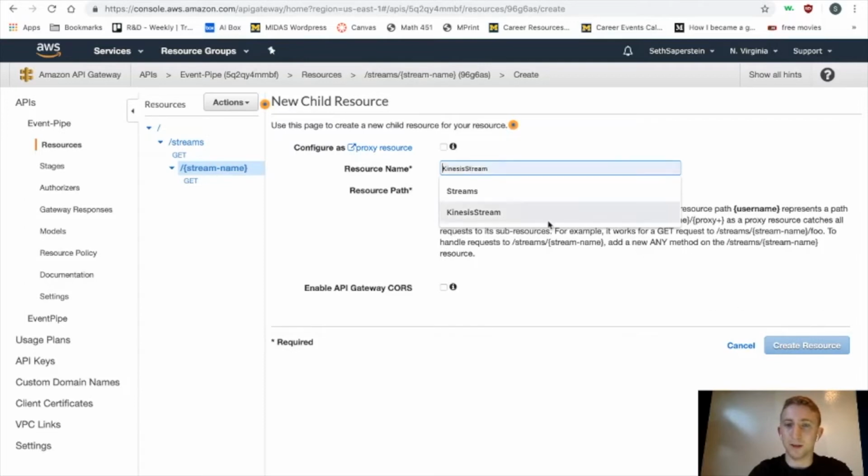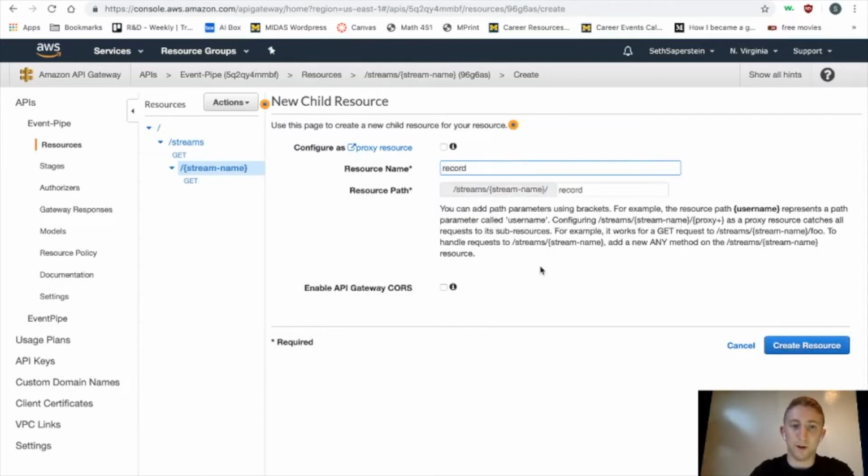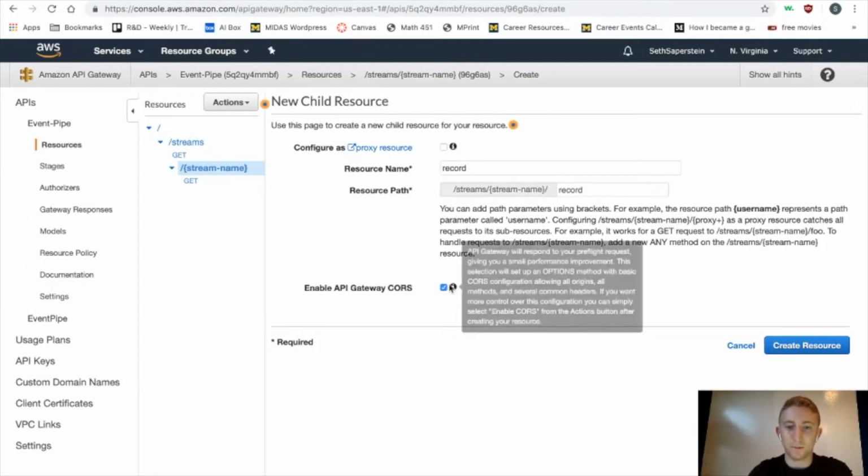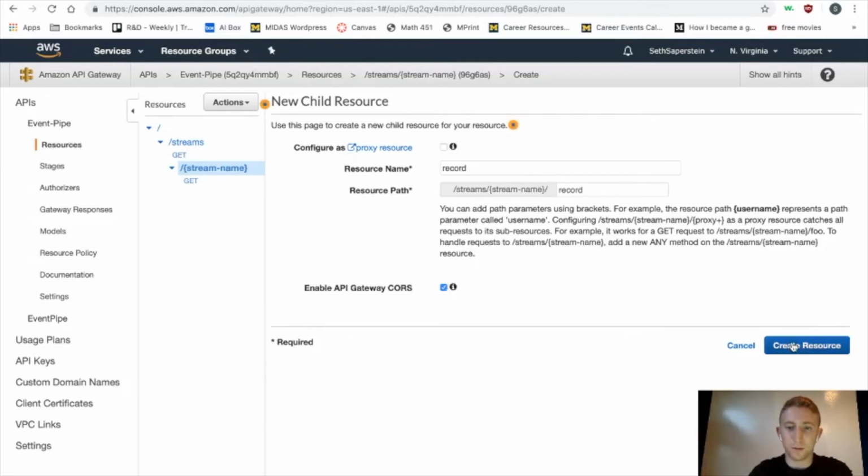So let's go ahead and call this one record. And we're going to enable API Gateway CORS, or cross-origin resource sharing, which allows you to access your API Gateway URL path from another website. So go ahead and create your resource.